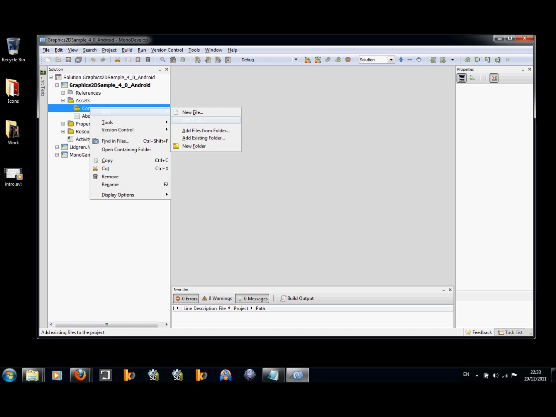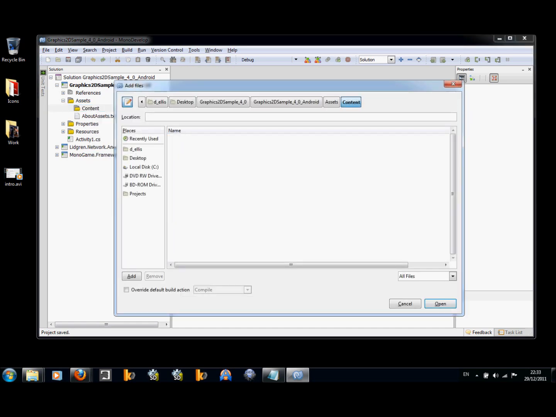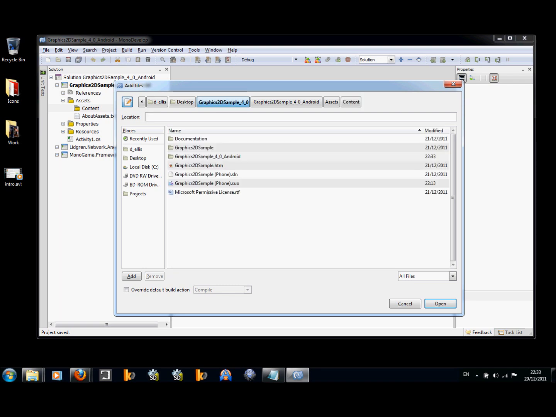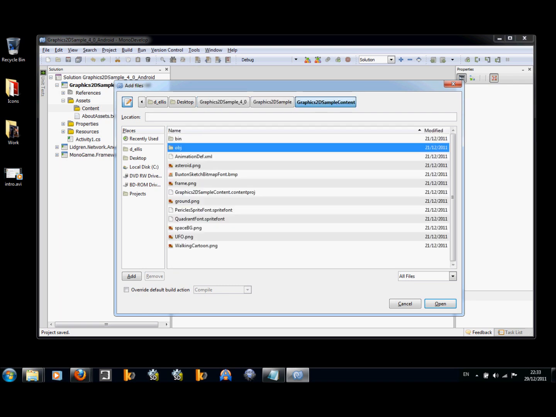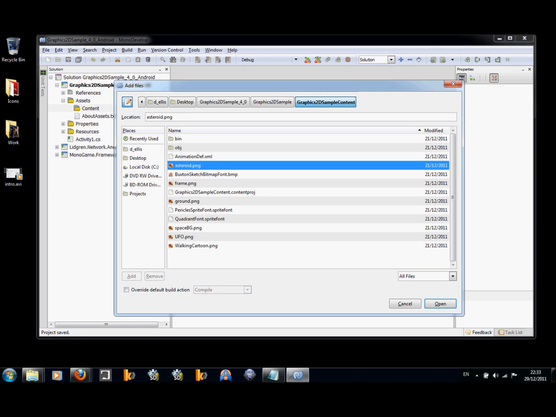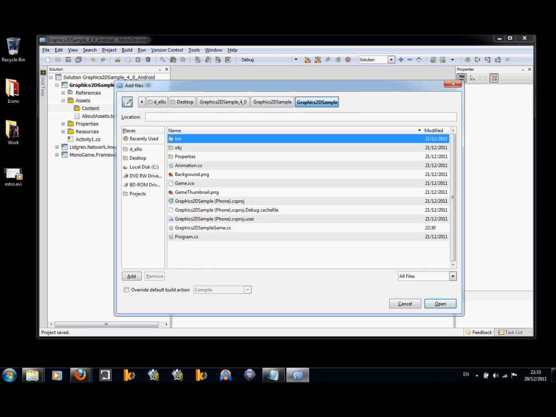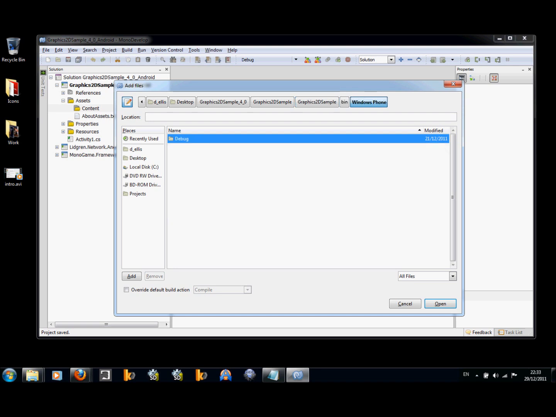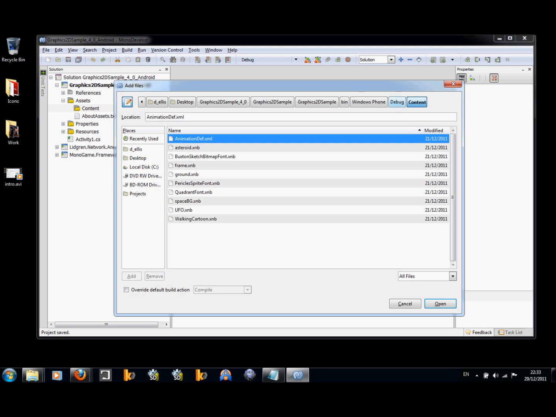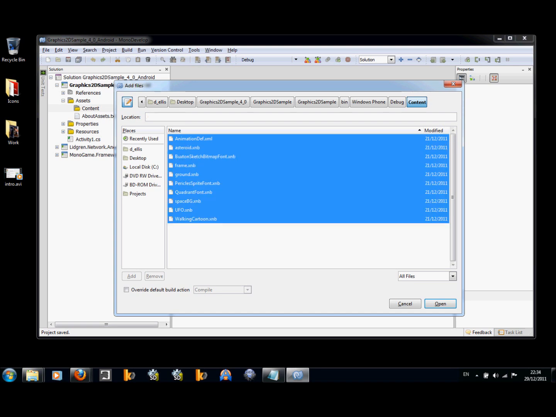Now you've got a couple of options when dealing with assets. The first is to add your physical asset or content from the content directory, so you could add things like the PNG files directly into your application. The other option, a far more efficient one, is to make use of the XNB files that the XNA framework already created for you. You can grab these from the content directory in your build directory. We'll use these because it's a much more efficient way of using the assets. So we'll just add all these in.